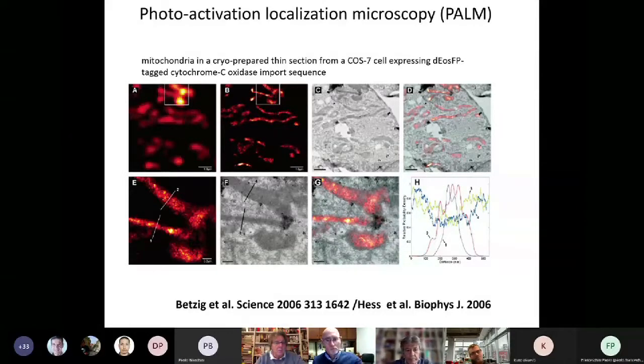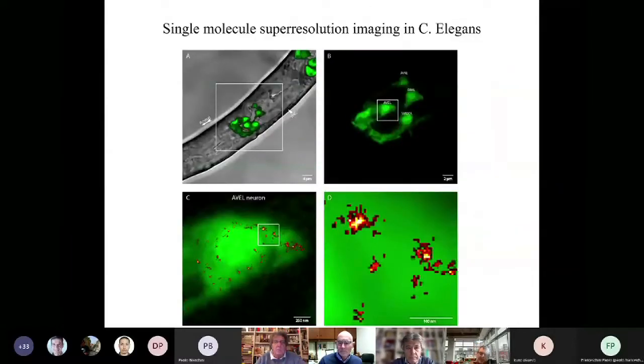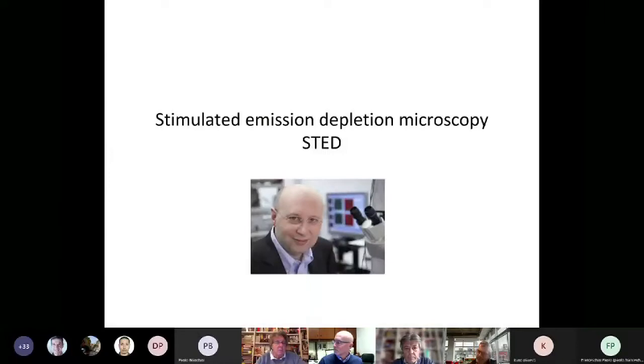He provided context for these features that you show in image B, the super resolved mitochondria, basically, that he was showing. And he compared it to a proven technique that has the resolution that he was claiming, namely electron microscopy. And so that's still an important thing, I think, in super resolution microscopy based on single molecules: provide the context. And here's another example. If you don't know in image D that you're looking at receptors in nerves, if you don't provide that context, it's just a collection of dots that you're looking at. So that's a message that I want to give: context is very important in this kind of imaging.